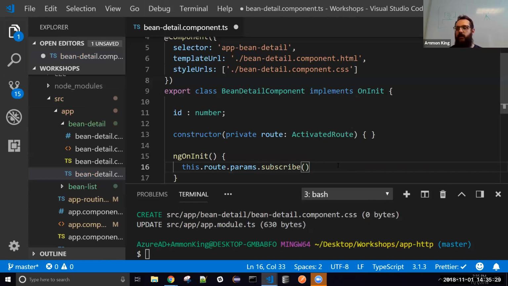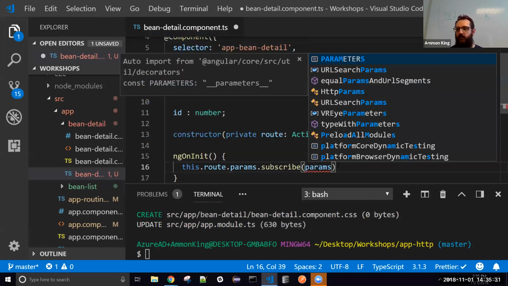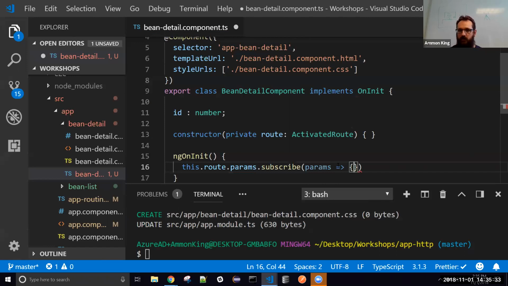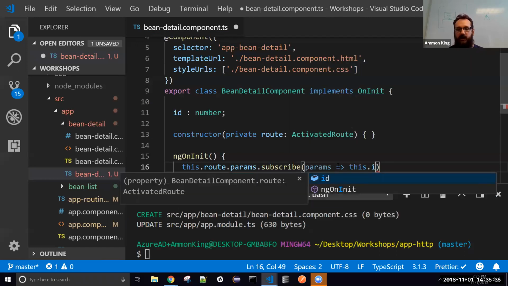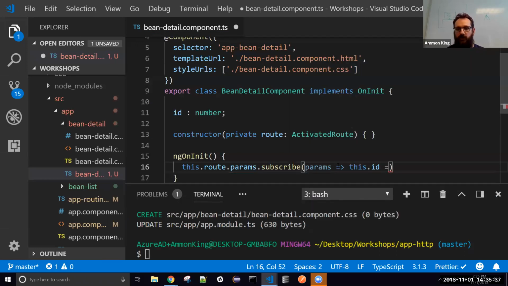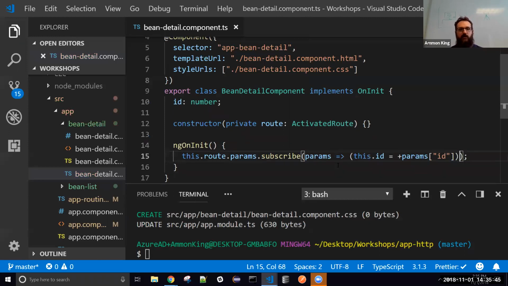I'm going to say params, arrow, this.id equals plus params ID. Right? This might look kind of weird. I'll show you why we're going to do that in just a second with this plus sign right there.